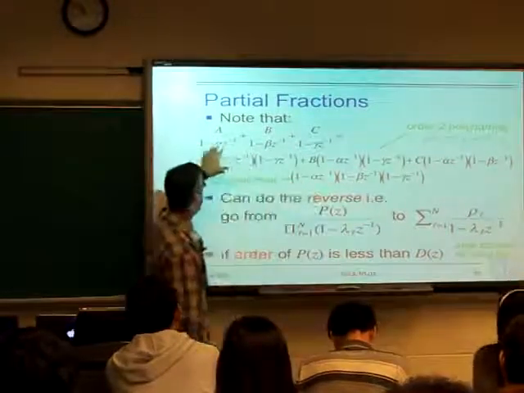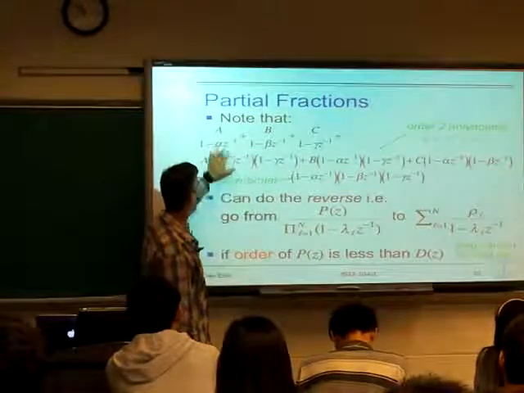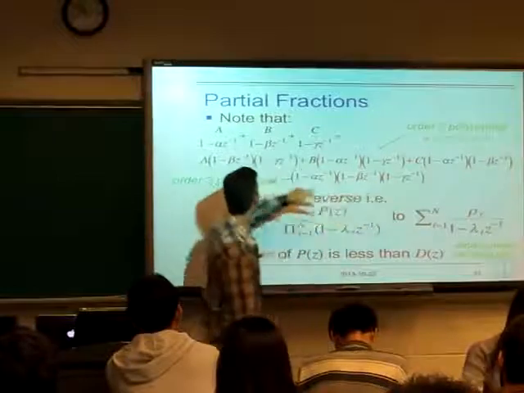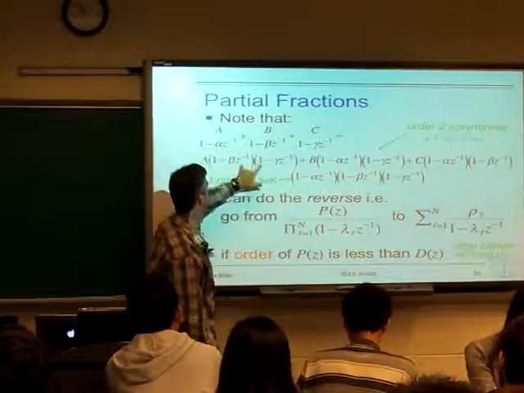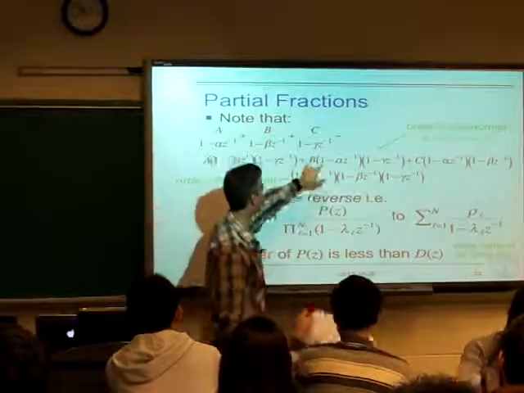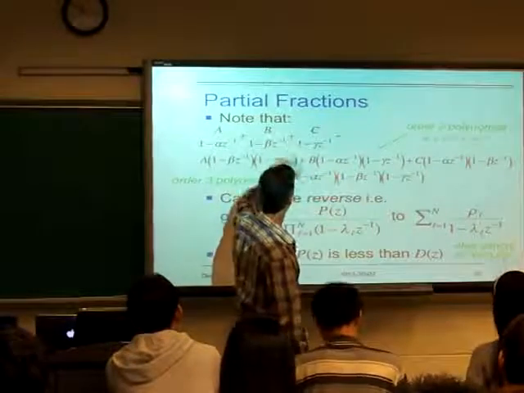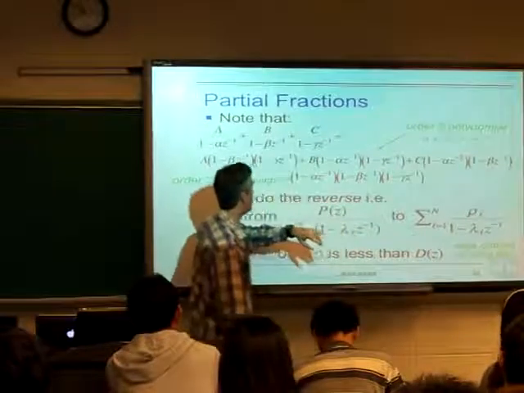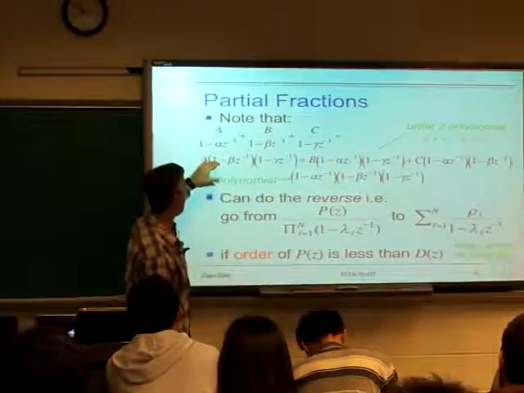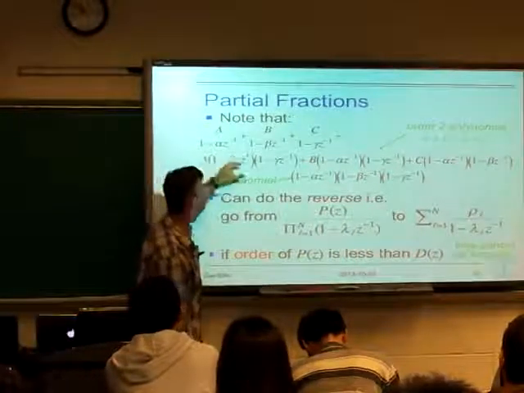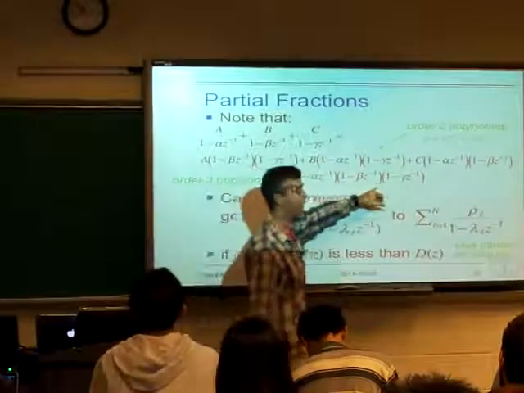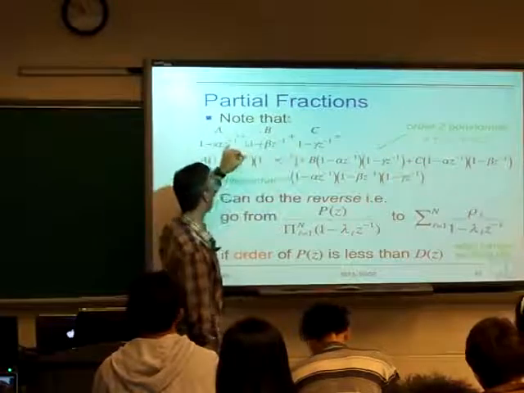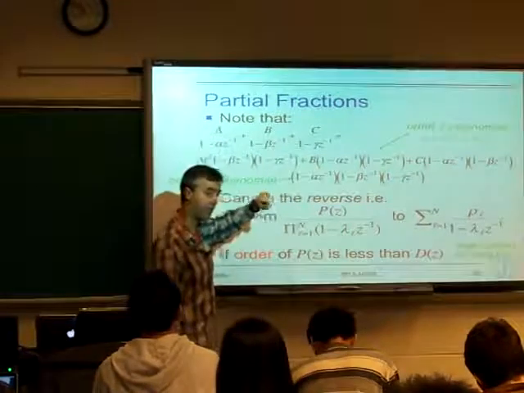And then to get the different numerators, which are going to sum together, well, to put this over the common denominator, we'd multiply top and bottom by these 2 terms. So we'd end up with a times the other 2 terms. And then this one would be b times the other 2 terms, and this one would be c times the other 2 terms. So we know that there is an equivalence between some function over the product of these 3 denominator terms and some expression that has each of these denominator factors as a separate term in a sum.